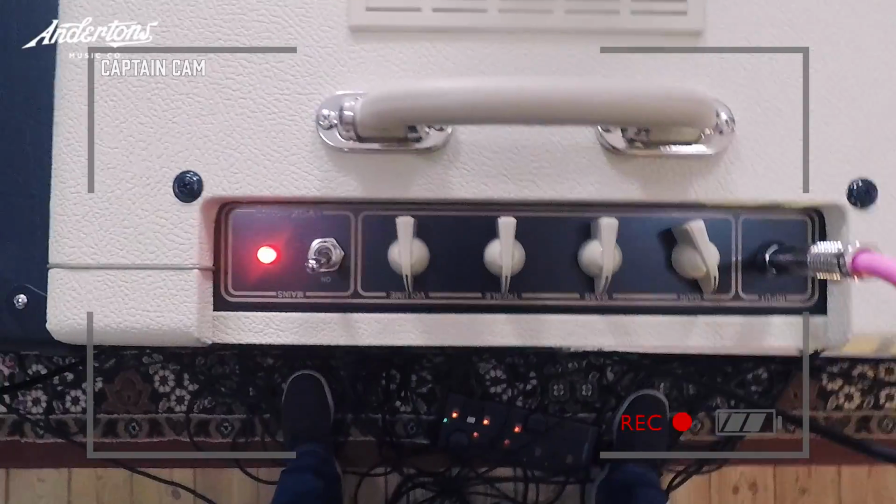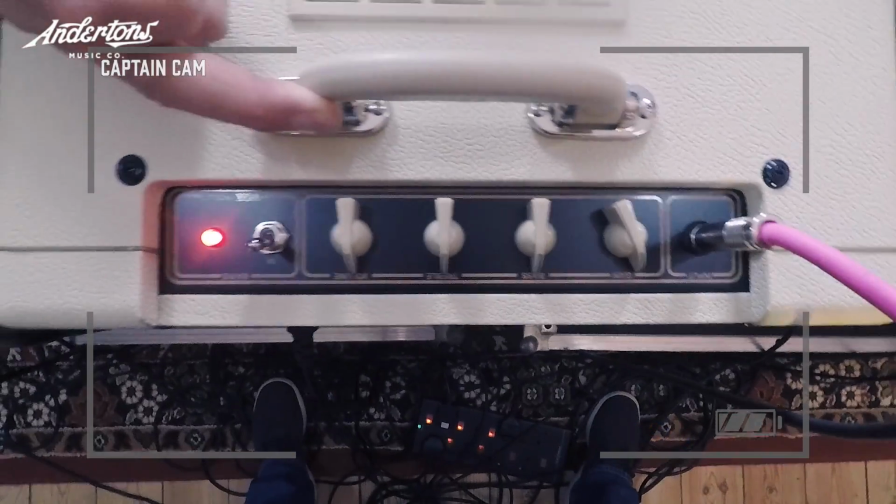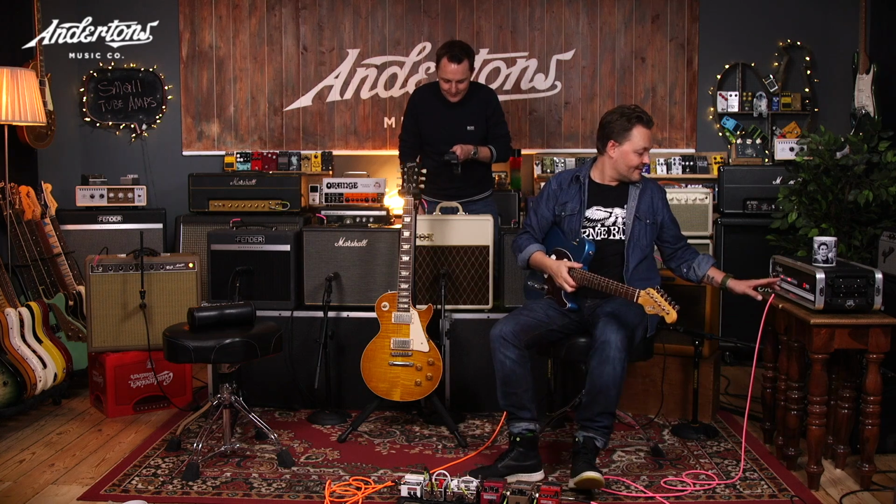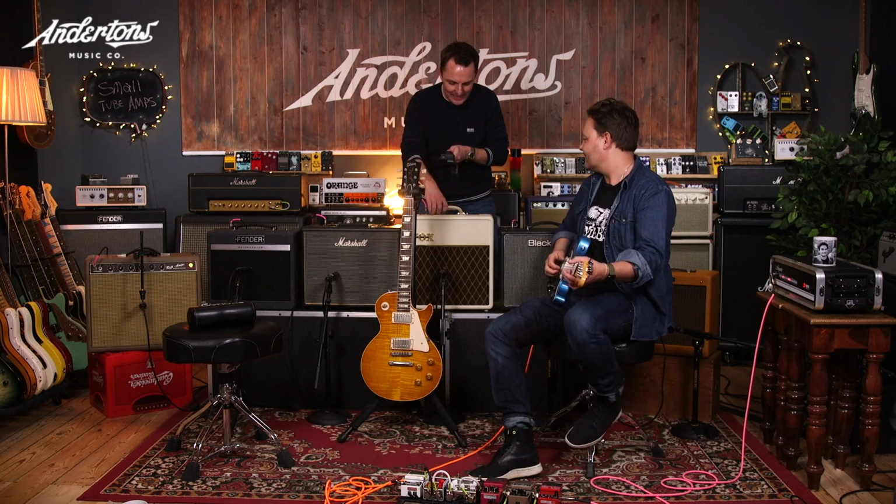I thought this sounded okay as it is, but what do you want to do? You might need to press a number 4. Looks like a handbag. Vox do a lot of products that look handbaggy, don't they? Yeah.